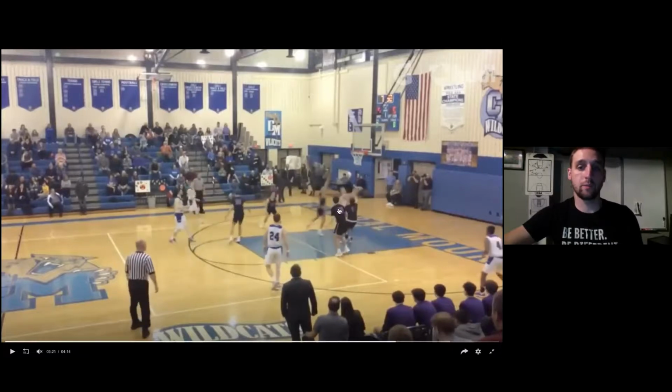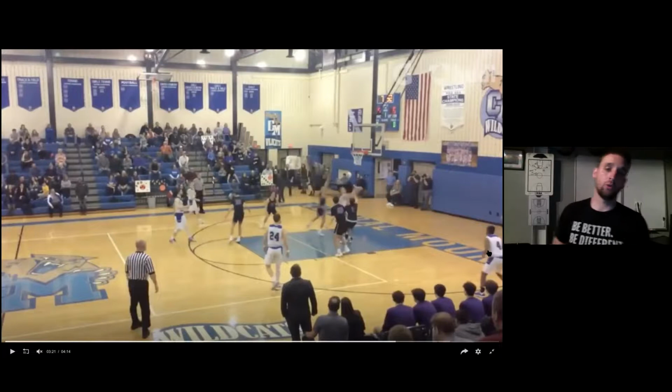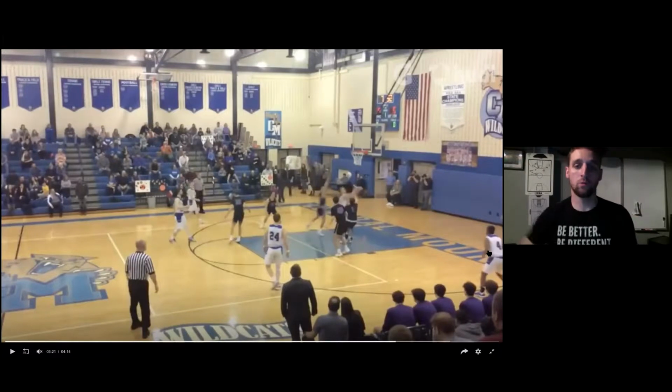And here you see them converge. And if he doesn't have such a great look at a layup, he's got an easy kick out to a good, strong corner 3 shooter there as well, who, with both of these weak side defenders back to him, have no opportunity to stop. So again, more opportunities created, but as you said, absolutely because of our weak side spacing.